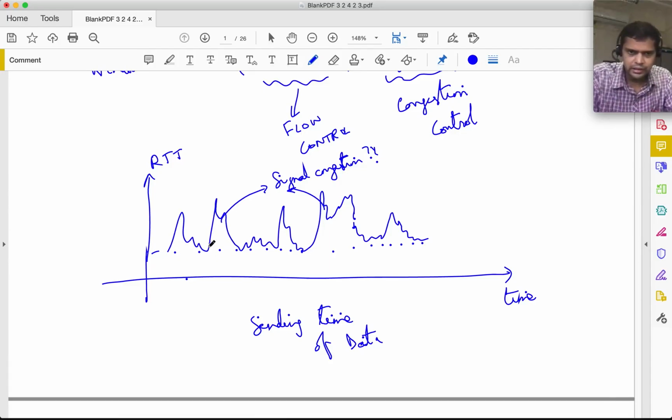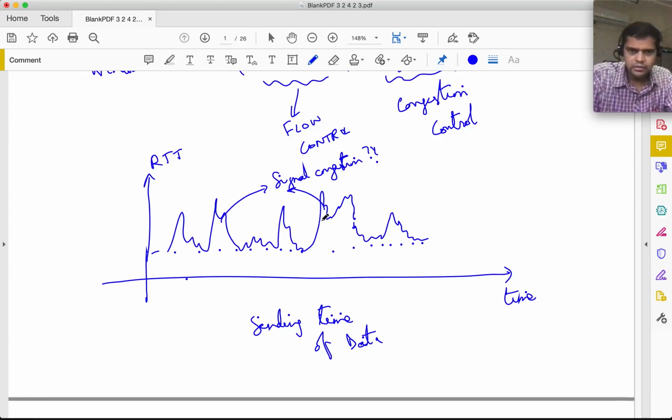This minimum delay could be very different for different TCP connections. So possibly we could subtract out that minimum delay and then focus only on the queuing delays. And then the question would be, should we put some sort of a threshold? If the queuing delay is above a threshold, should we say there is congestion? Something like that, right? We'd have to do something like that, but we have to do it correctly.